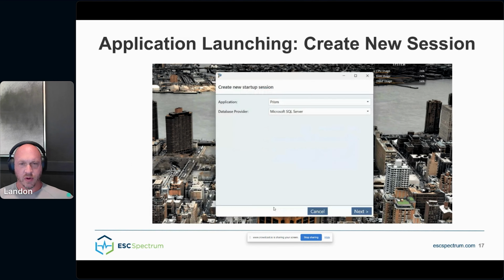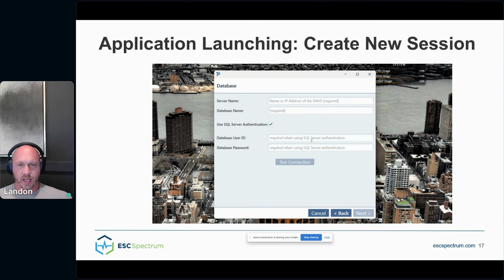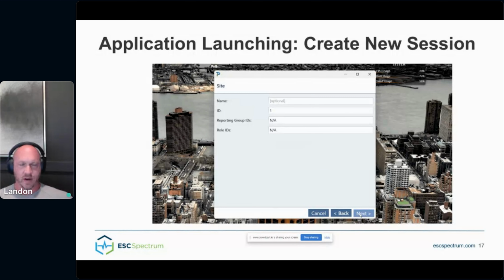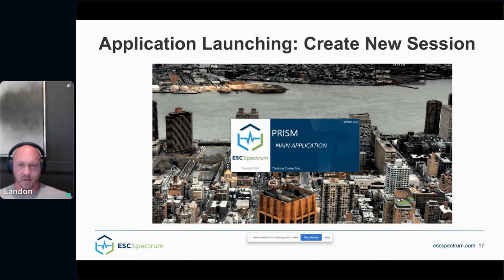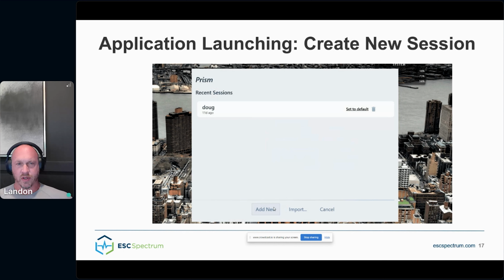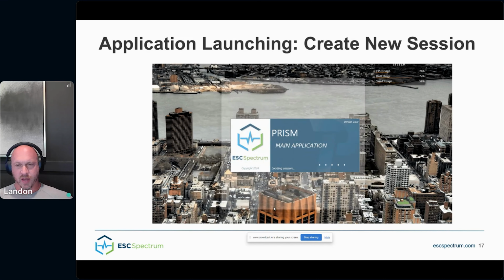Here's the new session window. That's what it looks like when it popped up there. You can see I hit the add new button. So this is the wizard taking you through adding a new session to Prism. Basically, you're going to enter in everything you needed in order for it to connect to a Prism system, which is the database credentials there. You can give it a name, set any options here you want. See the options here on this page as well. Once you've done that, just hit finish. And now that session is stored in that session chooser, so it'll show up here next time you go into it.